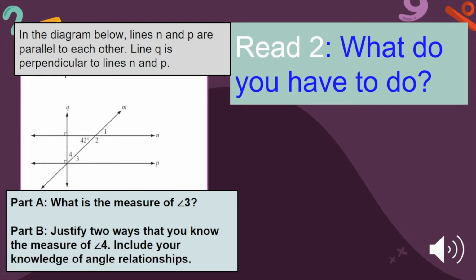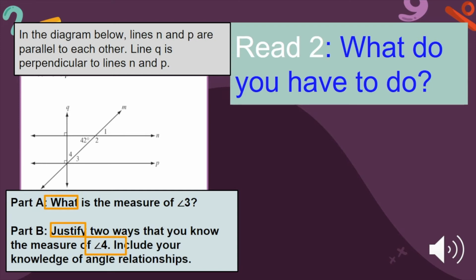After unlocking the prompt, you can determine what you need to do from the question or direction words. In this case, we have what, justify, and include. These words tell me that I have to answer a question and follow certain directions. I see there are 3 things that I need to do.